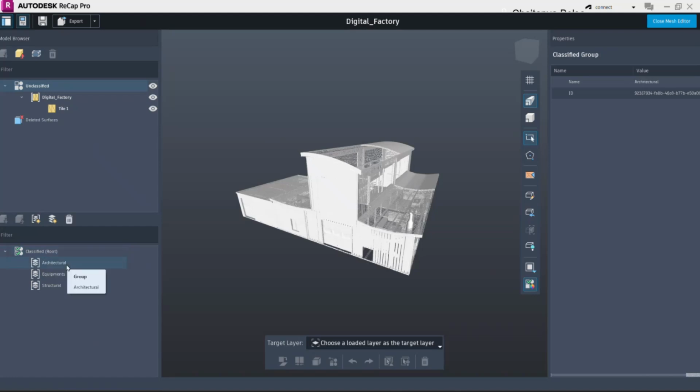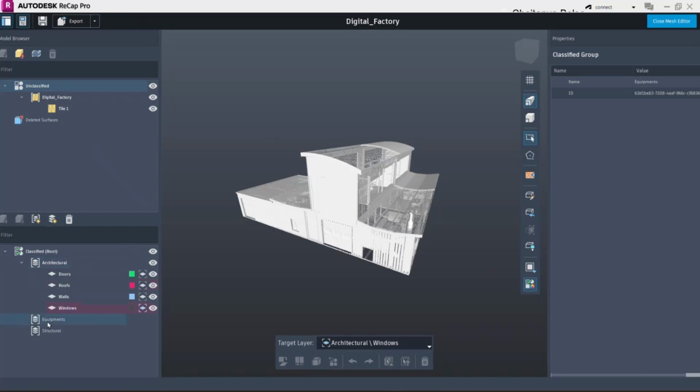Within each group, we can create different layers, such as in the architectural group, I will create a layer for wall, maybe another layer for roof, maybe I will add a layer for doors and windows as well.